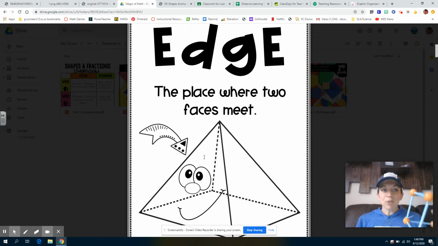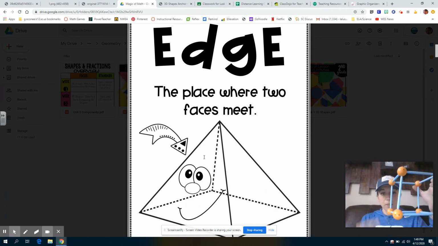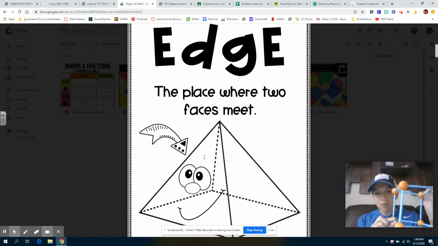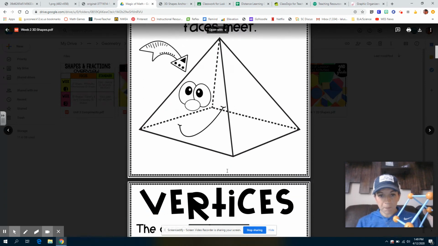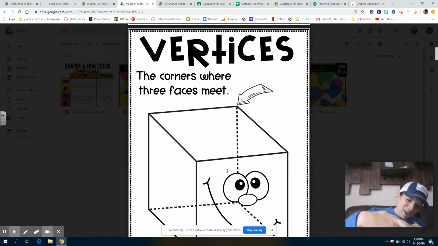So instead of what you call a side, remember on our, let me get my non-broken shape, on our 2D shapes, we call these sides, right? On 3D shapes, they change them to edges. They're pretty much the same things, okay? The edges are where the actual faces meet. So the edges are all the lines coming down, okay? And again, you have your vertices, which are the corners. My shapes are falling apart again. What is wrong with me today? It must be the rain. So you still have the vertices. Let me put mine back together because you need this one.